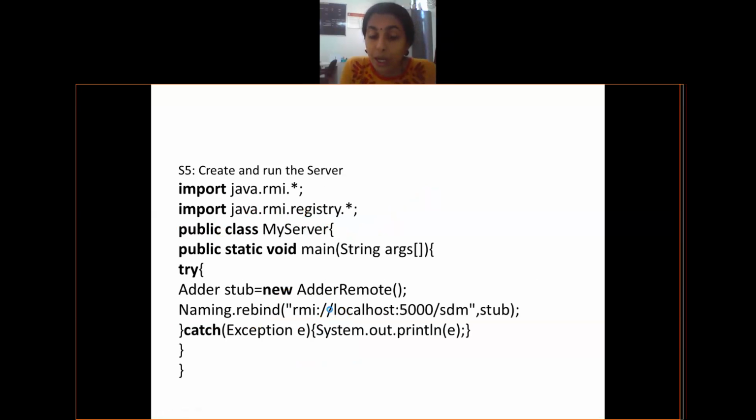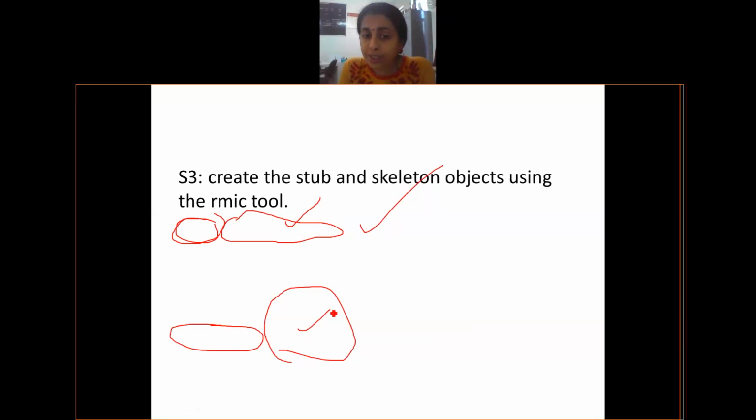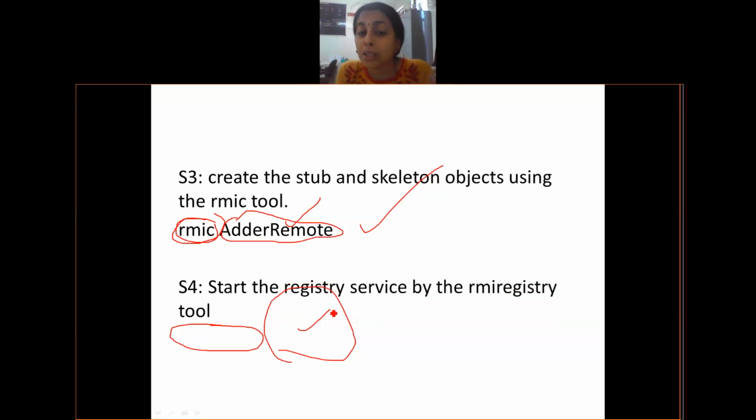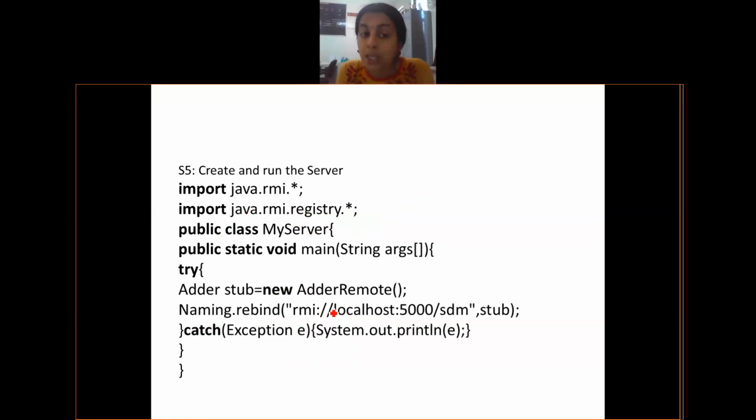Now, I have created the remote interface. I have implemented the remote interface. Now I have started the RMI registry at port number 5000. Next is to create the server. Look at this point, since you are trying to implement the server also from your side, this is crucial.